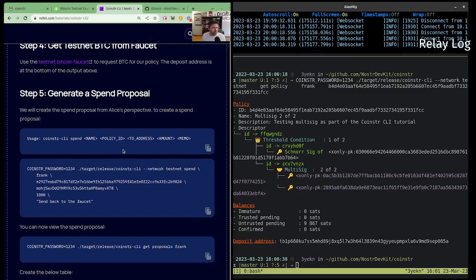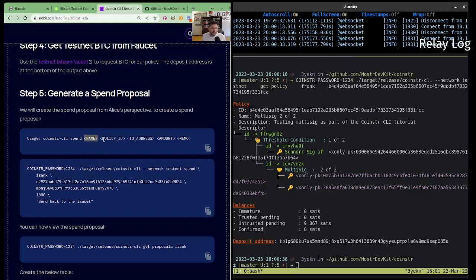So the parameters for spending, which as you'll see is creating a new spend proposal, we have a number of different parameters. First is the name of the key, the name of the user, the name of the keychain that we want. So it'll be Gary or Frank in this case.